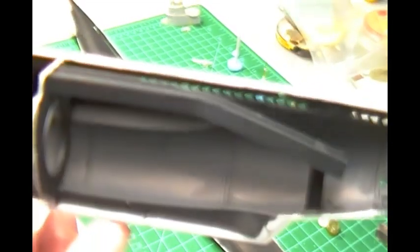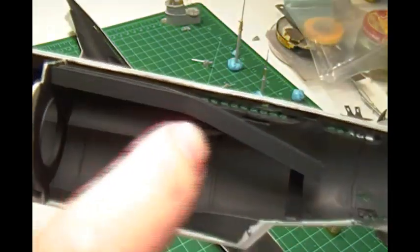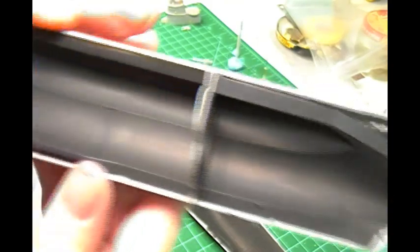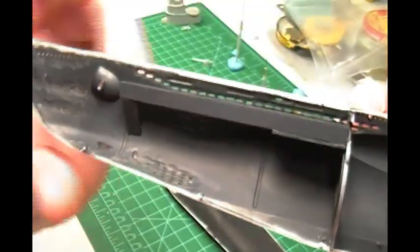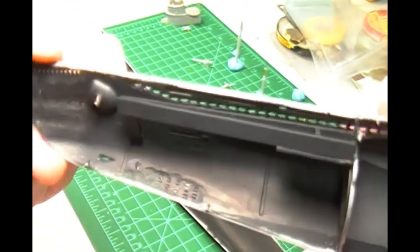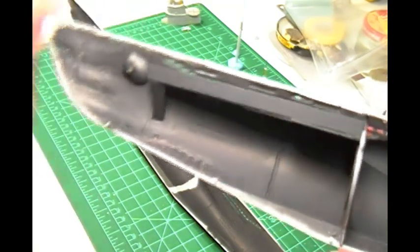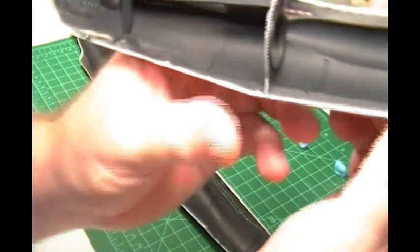See the holes? You can't see through them, and that's why when you look through this thing, you only see the ones in the back. That pretty much follows the basic line of the inner hull. Same thing with the front — I made a bracket up here, same thing. You look through here, you can see two sets of holes, but when you look through it straight on, you only see one set of holes. So I made that bracket and had to make another bracket in there to help hold it in place.